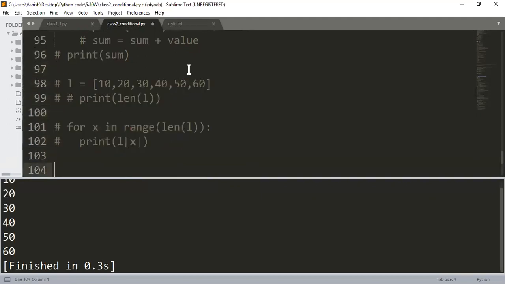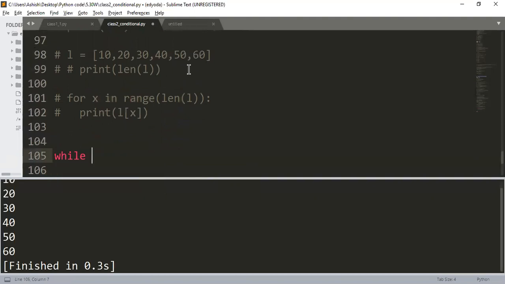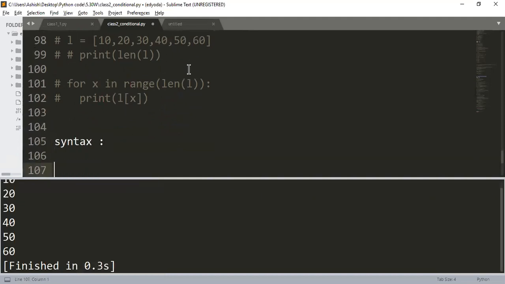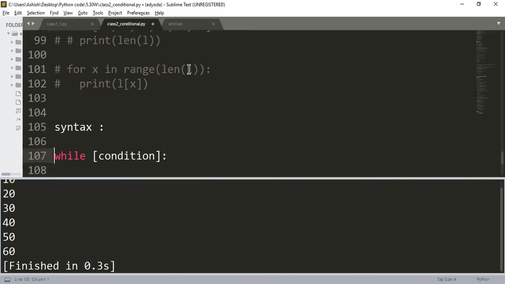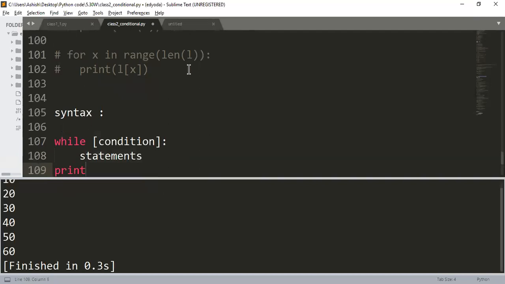Okay, so this is the for loop. Now we don't have much surprises in the while loop. While is exactly similar to your C or Java while loop. So let's start with syntax again. I'll write while. I need to specify a condition here. Whenever I say condition, this should evaluate to either true or false. If it's true, then it will go inside the loop and execute the statements. The moment this condition becomes false, it will come out of the loop and start executing the statements after it.